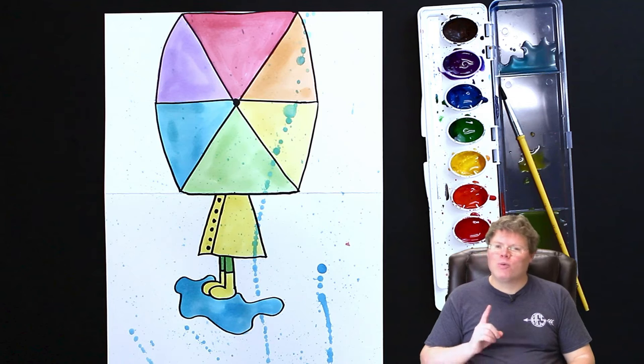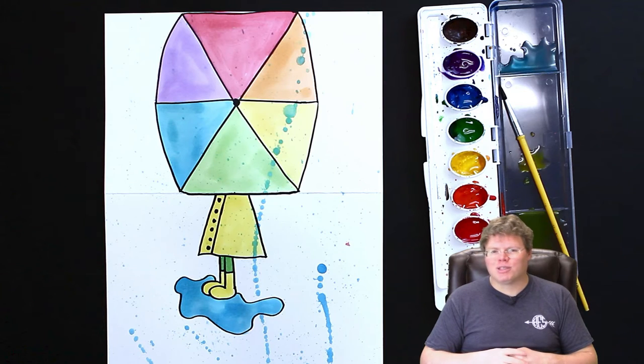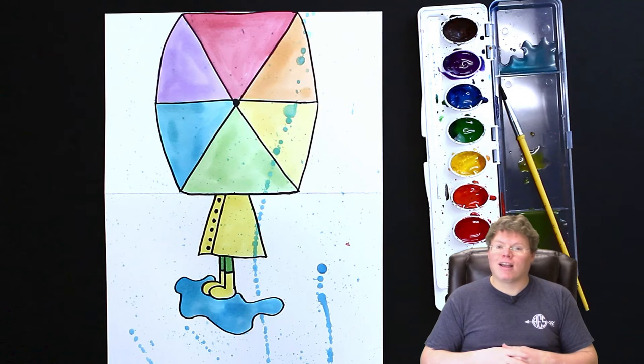In today's lesson, we'll be putting together some simple lines and shapes to create a cute little child playing in a puddle under my umbrella. One of the most interesting parts of this painting will be the umbrella, where we're gonna paint a color wheel.